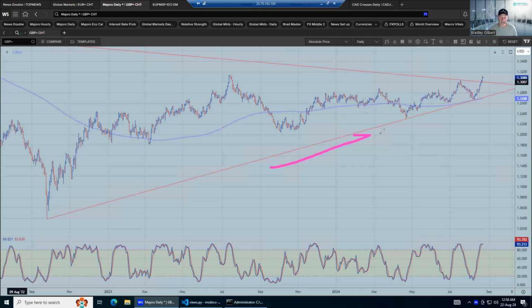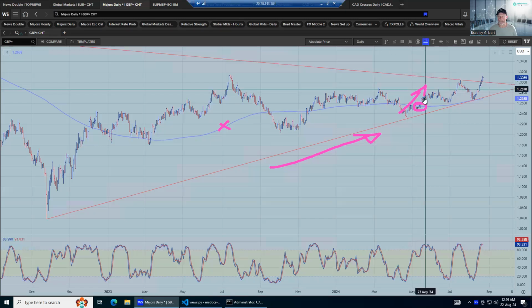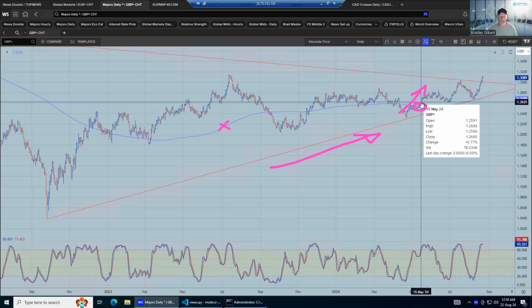All I'm doing is using my knowledge around trend lines and trends, adding in a simple moving average to tell me whether it's going up or down. And then it's showtime. From this point on, I'm looking to get long, right? And if I just have a look on my charts, I get the crosshairs up. When did that happen? 15th of May.